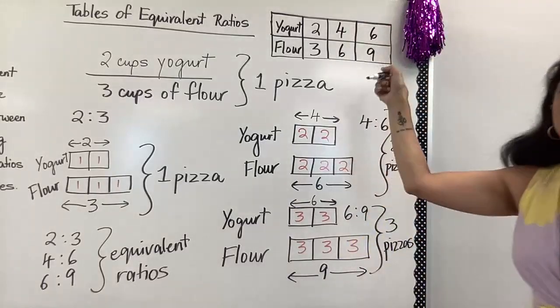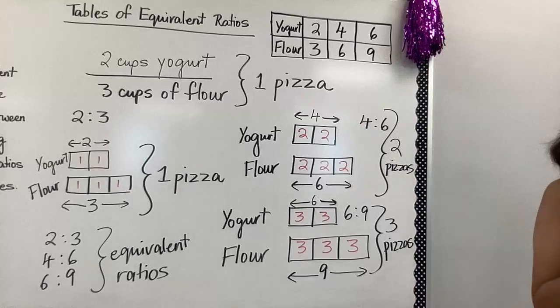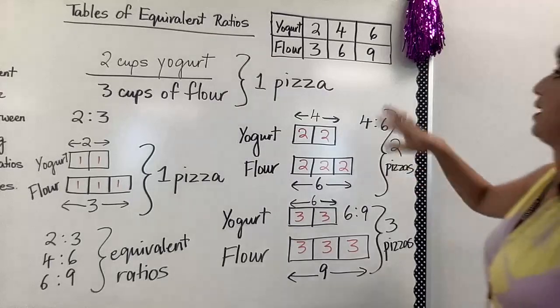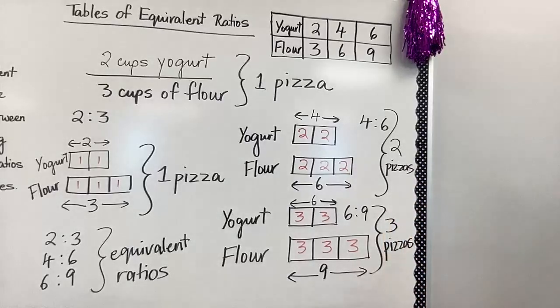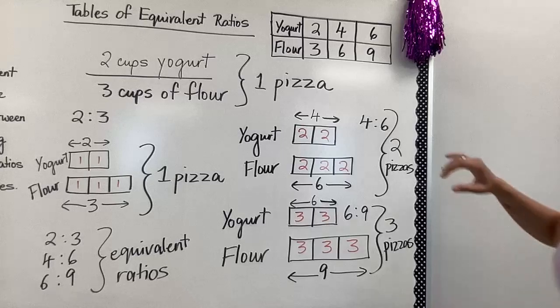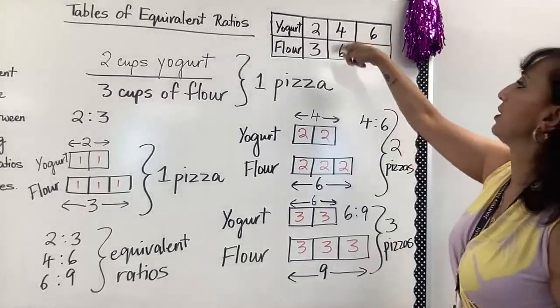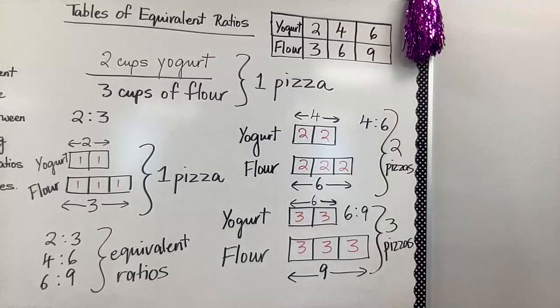So when this ratio is shown in the form of a table, this is a ratio table. It's a collection of the equivalent ratios that are organized in a table, okay? And so in the ratio table shown, the ratios 2 to 3, 4 to 6, and 6 to 9 are all equivalent. All right? And so basically what am I doing? Ratio tables show both an additive structure and a multiplicative structure.